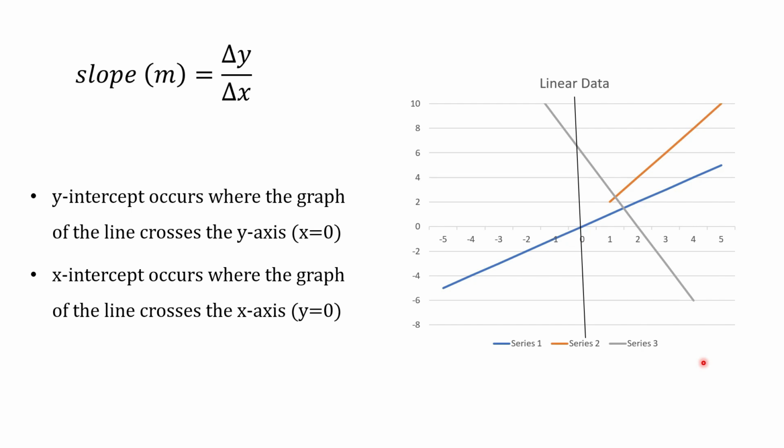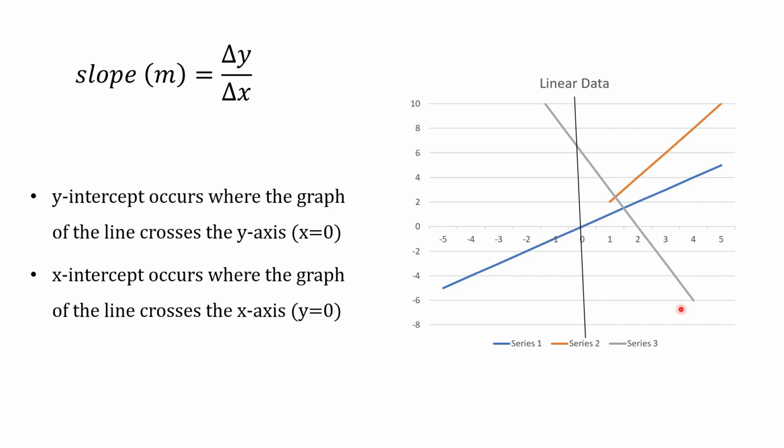Before we jump into the calculations, I want to talk about a couple of things. So first, let's talk about the slope of the line. This is the change in y over the change in x, sometimes called rise over run. Now, slopes can be positive or negative. If you see this blue line here, this is a positive slope. It is increasing as the x value is increasing. This gray line here is a negative slope. You can see it's decreasing as x is increasing.